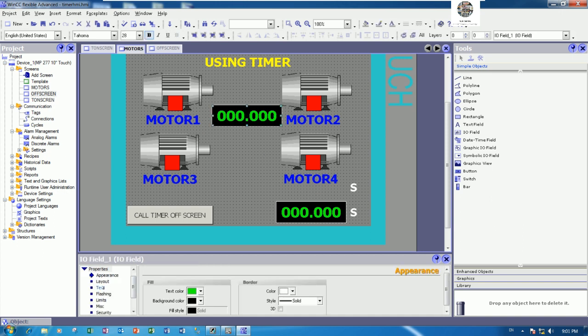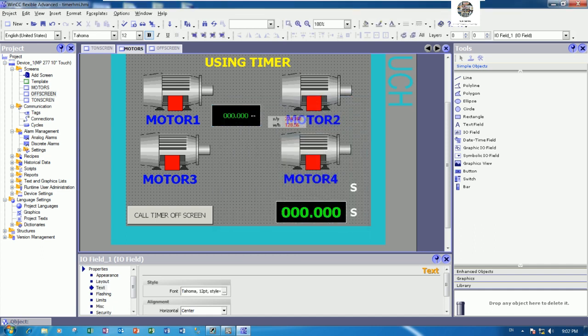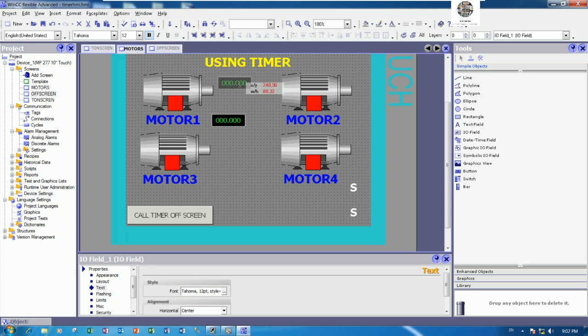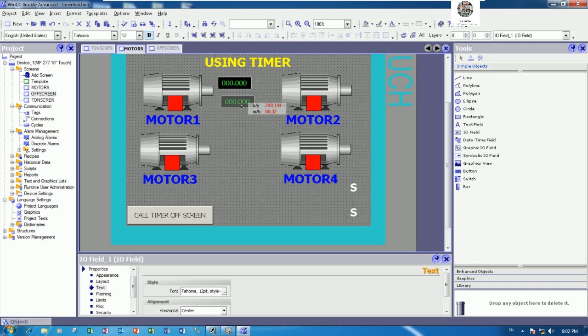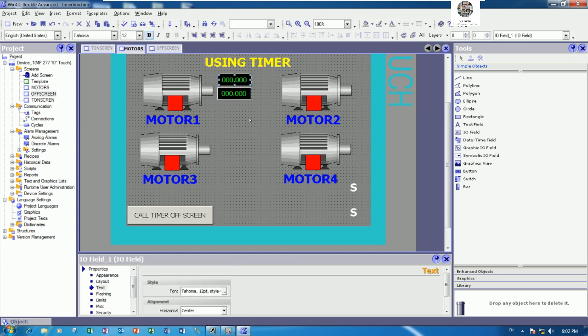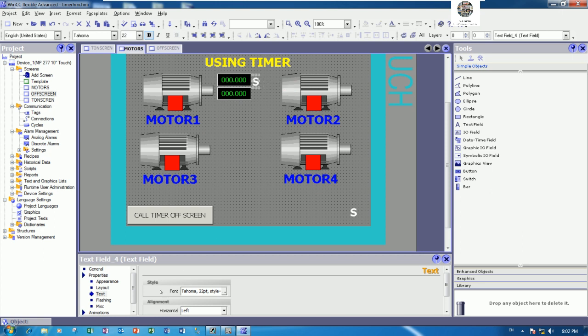So here I will adjust the text a little bit to be 12. Okay, like this. So we need to choose the setting, right, for motor. Okay, setting like this. It has time start and time stop, right?